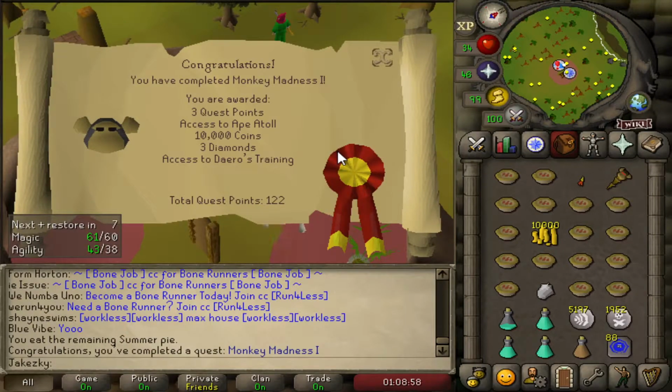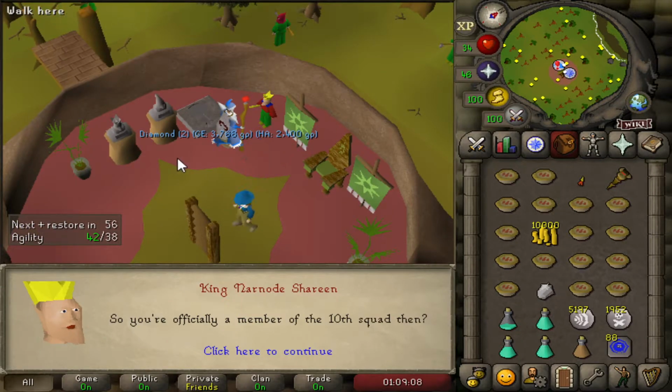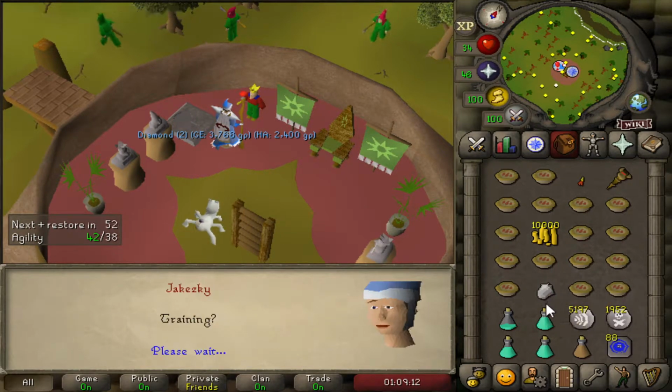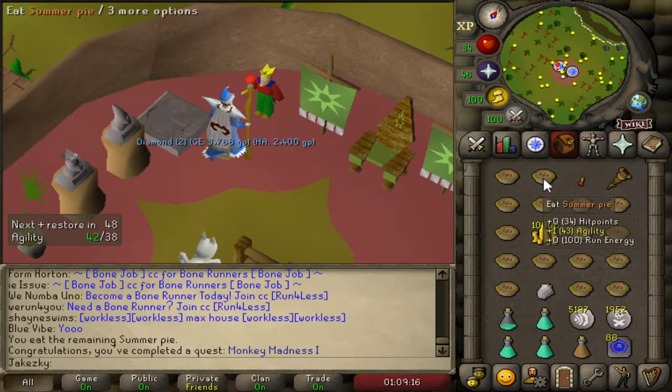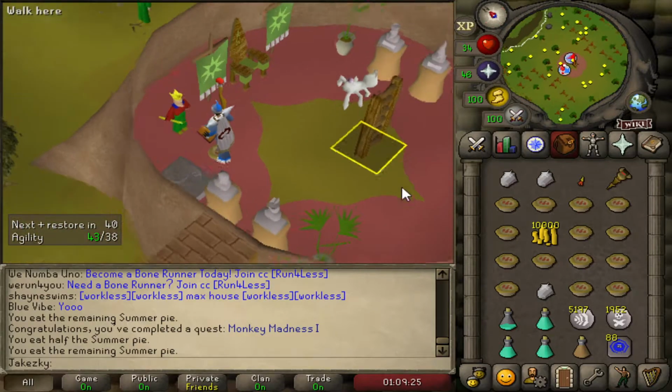And there is Monkey Madness 1 complete for 3 quest points, 10k coins, as well as 3 diamonds, which I assume are just on the floor here because I have no inventory space. So yeah, I'll just pick those up. And then I think I have to go over to another guy to get the actual experience for the quest. All right, I'm just going to drop this one and pick up the diamond. And then I think I head over here.